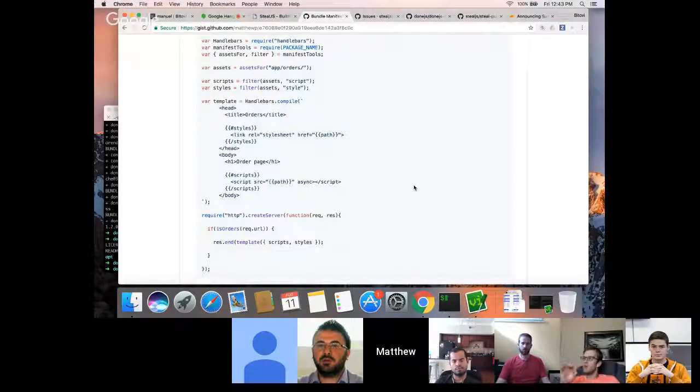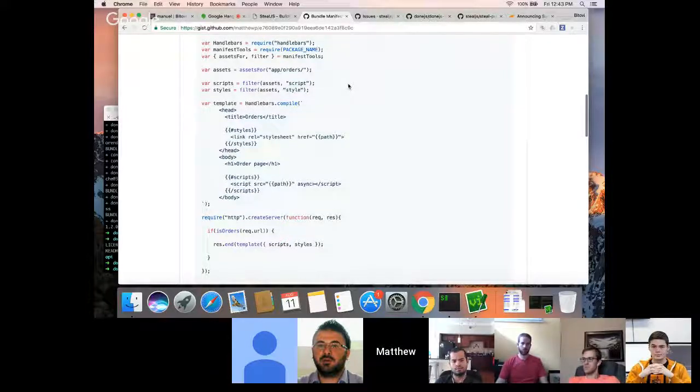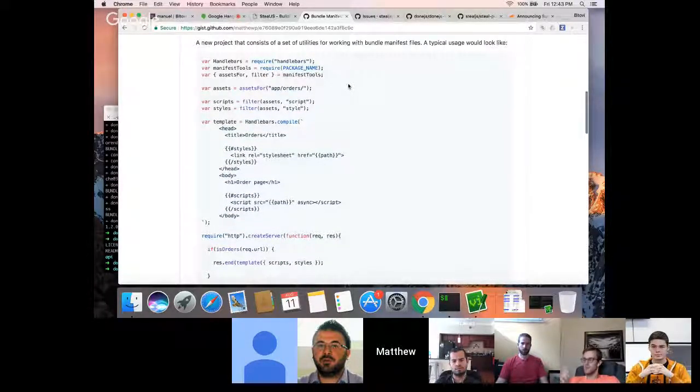By the way, just another way of doing this so that it would read a little bit nicer. Oh, but the assets for is an object, not an array, right? Or assets is an array. Assets is an array. Yeah. So you could use the JavaScript filter. What you could do is use the normal array filter, and when you export from manifest tools, there's a scripts filter or a style filter, and then you could write assets for dot filter and then the scripts filter.